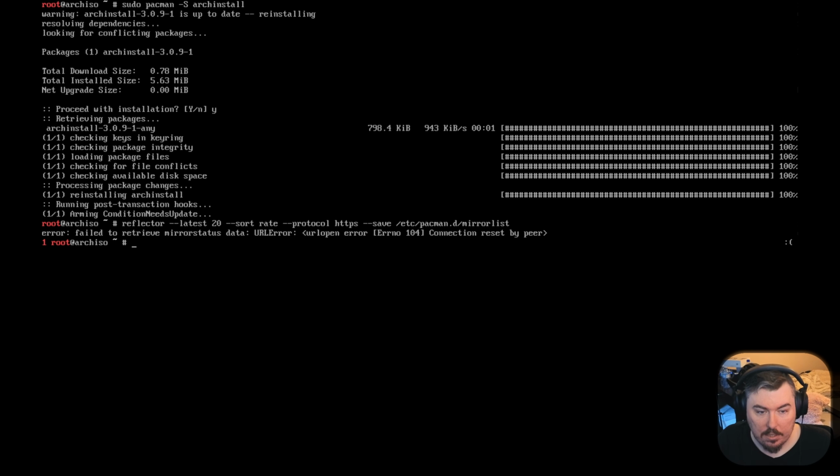Failed mirror list, data connection reset by peer. I didn't do anything. Make sure I got this. Sort, protocol https, reflector. Okay. It decided not to work the first time, but it's working the second time. Never had that happen before, so that's new.